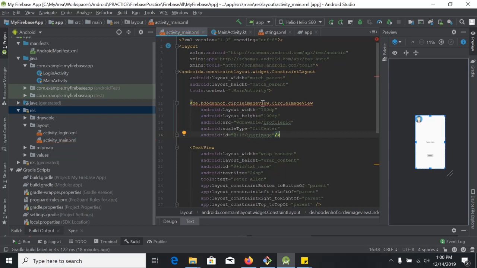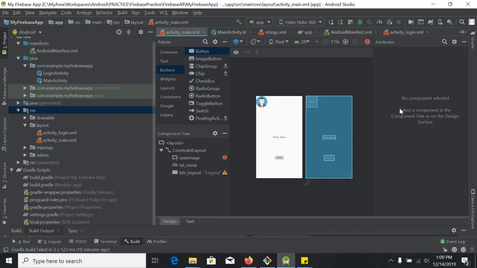Now as it is showing that it is a constraint layout and we have to make the constraints, so we will go to the design section and drag it to here.